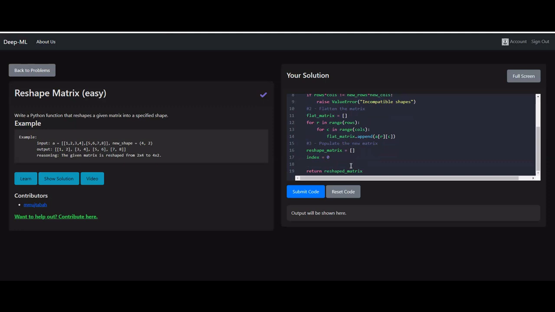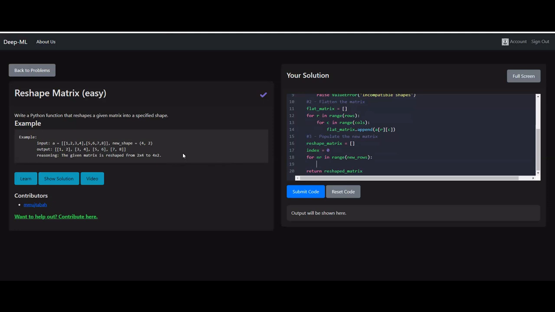And now, as homework for you, this variable is not strictly needed. You could make do by just keeping track of which row and which column you're in. But just for the sake of simplicity in this video, I'm just going to use this variable. And it's a good exercise to think about whether this is needed or not and how you would get rid of it. So similarly to what we did before, we're going to iterate over all of the new rows that we need to populate a matrix.